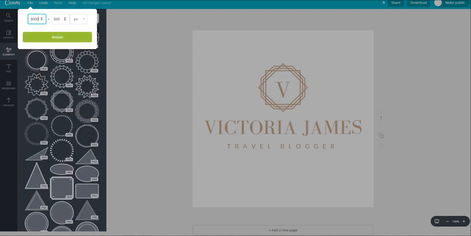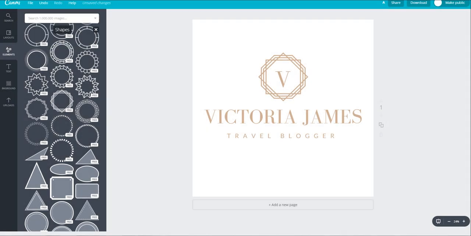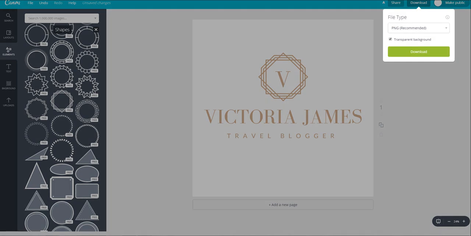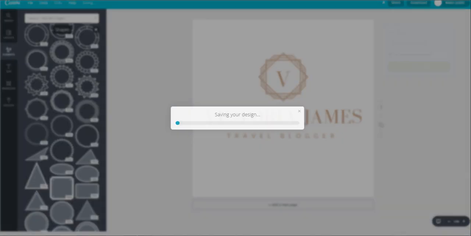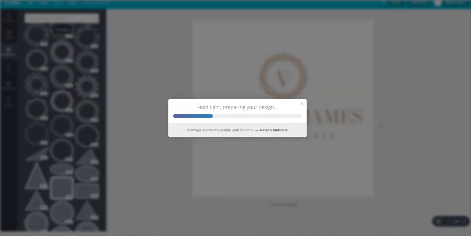So I'm going to go with 3000 pixels by 3000 pixels, because pretty much you can print on a publication at 3000 pixels for the logo. So that's a great size to save it for printing. Or you can resize it down if you want to save it for online use. So always select a PNG if you want a transparent background, and you click the transparent background on, and then you download. Now that will save that image as a PNG file to your computer with a clear background, which means you can actually pop it over top of any photograph you want to.